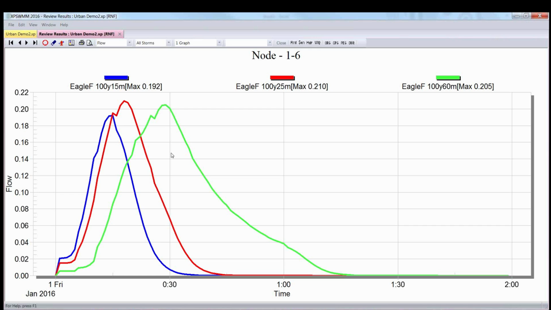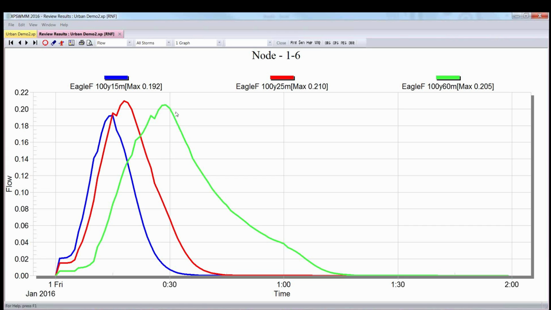But if you have a look at the volume, clearly the volume of the 60-minute is much worse. So if you had a detention basin in this particular project, first glance, my guess is that the 100-year 60-minute out of these 3 storms will be much worse than the shorter duration storms.